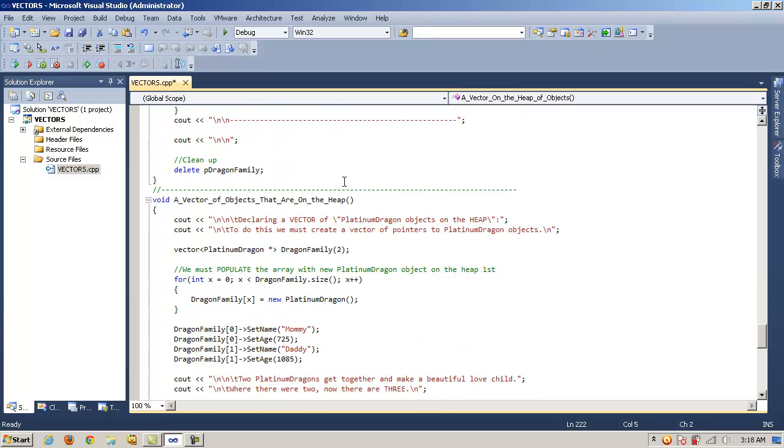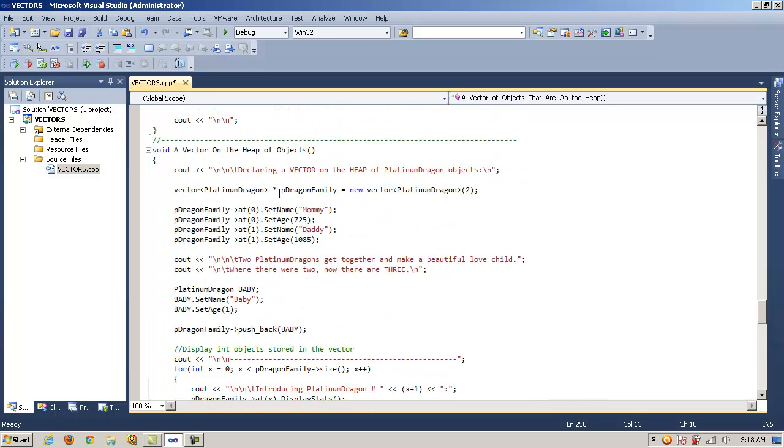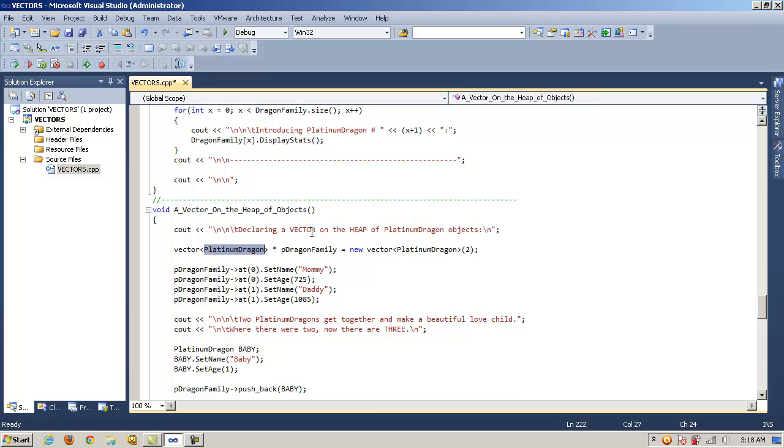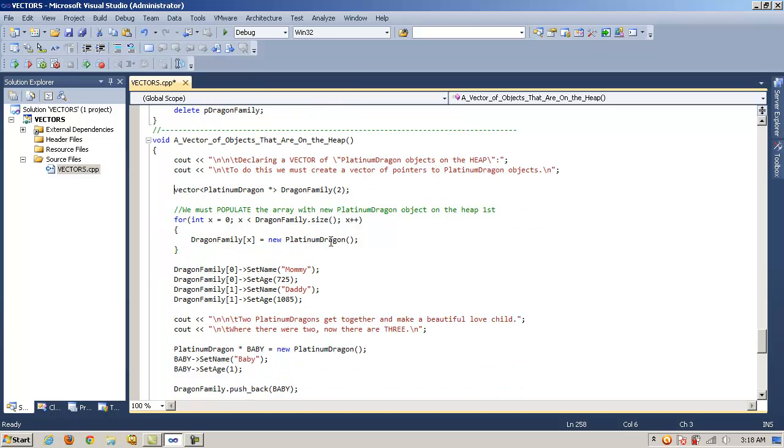Well, what's different is we have a pointer, but we're building all of the Platinum Dragon objects on the heap, and so the data type, instead of taking an actual Platinum Dragon like we did here in the vector, we're going to take a pointer to a platinum dragon here in our vector, okay? So rather than an actual platinum dragon, it's a pointer to a platinum dragon, and it's initially going to have the size of 2.